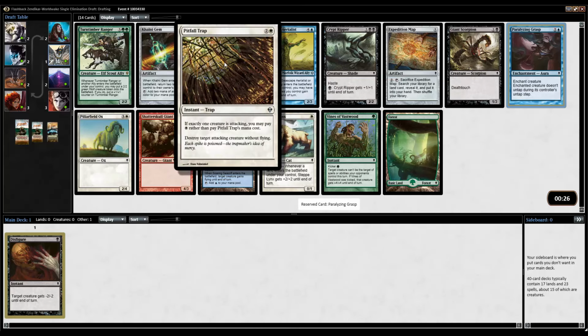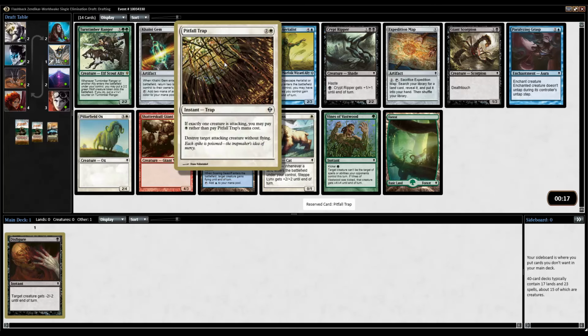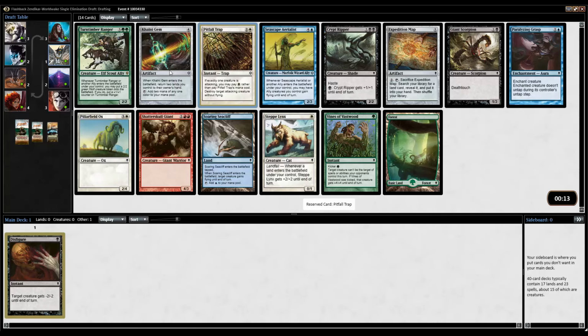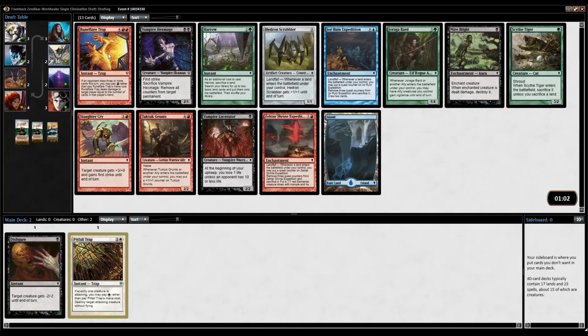If exactly one creature is attacking, you may pay white: destroy target attacking creature without flying. That actually doesn't sound terrible. Pitfall Trap. That sounds okay to me. Is that actually okay? It might be okay. I think it might be okay. Let's take it. See where we go from there.